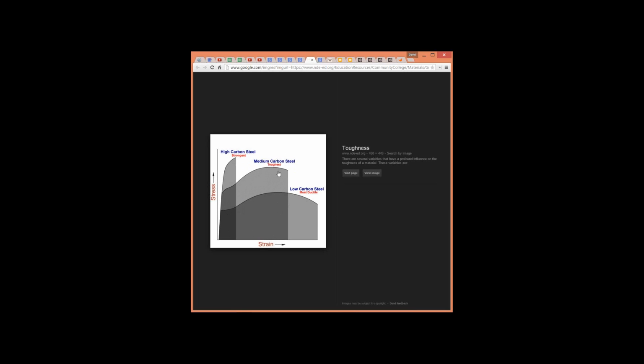If you're designing something that constantly gets hit by another moving part, then you don't necessarily want something super strong, because it might actually crack and fracture when it goes over the stress point here. But if you go with something really tough, then it can really absorb that impact.